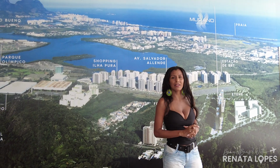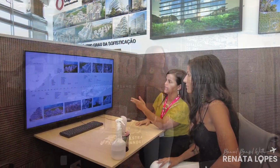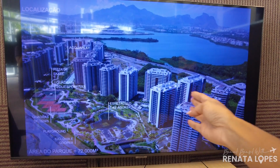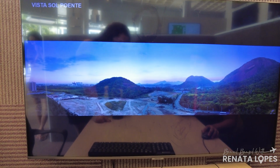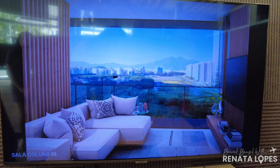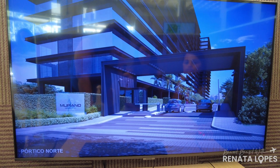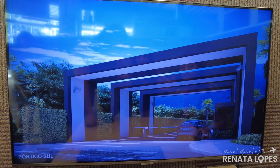And now we go inside because I think we have something to show how the apartment is supposed to look when they are done. Looking at night, how it's supposed to look. Wow. The apartment, it's all made in glass. And then you can close the glass on the top or just leave it open. It's really nice. It's the same as living in an open house.